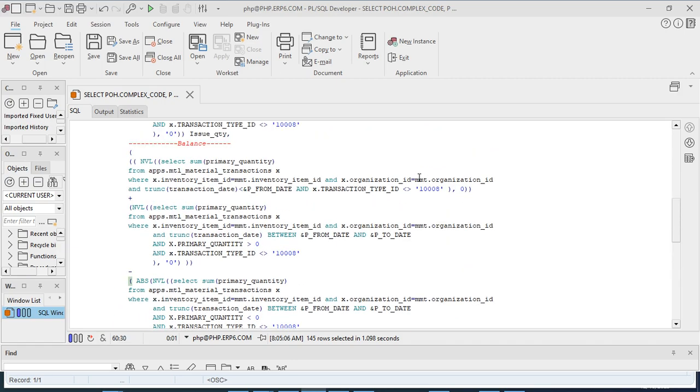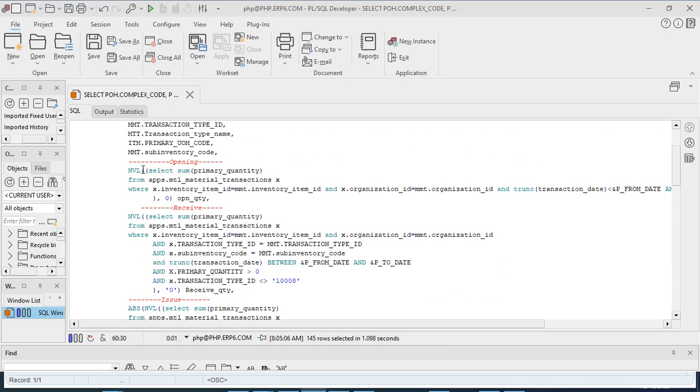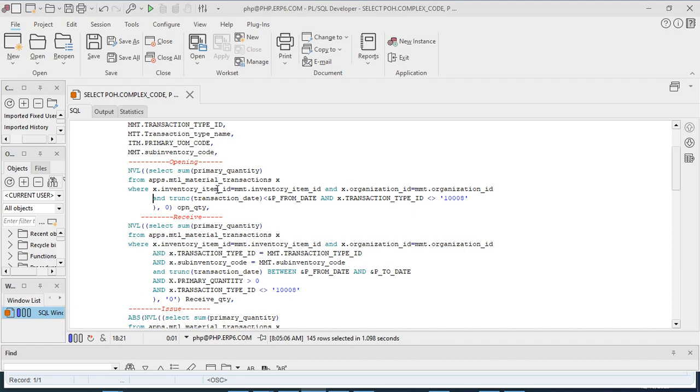Let me show you now how I am calculating the opening quantity. Look, this is the query, and opening quantity, sum of primary quantity, and the table is MTL material transactions. Look at the aliases.